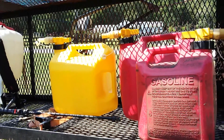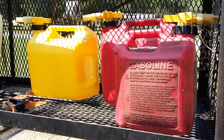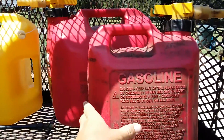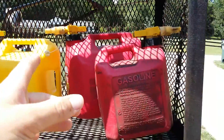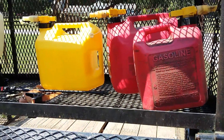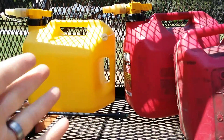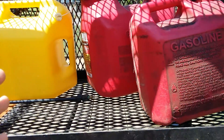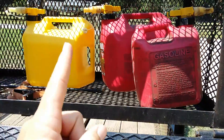Another quick tip: the no-spill cans are really my favorite. I had some different kinds in the past, gave a couple to my dad and got rid of them. I love these — you can buy them for 35 bucks on eBay, brand new. My tip is get enough cans so that you only have to fuel up once per week.